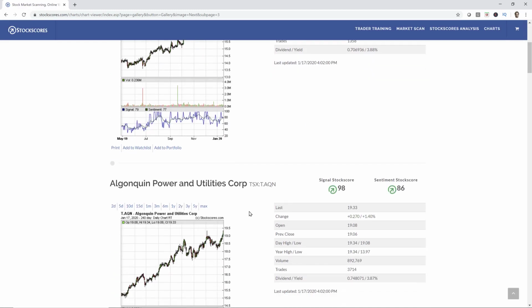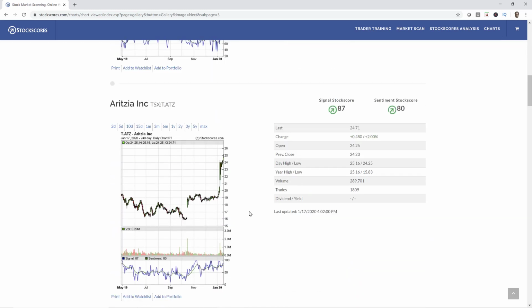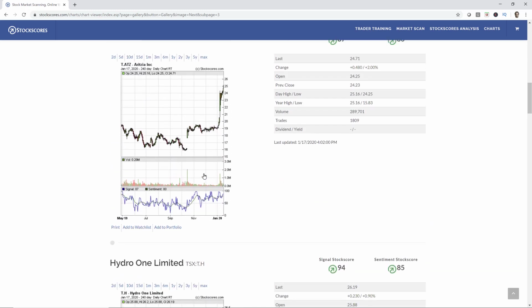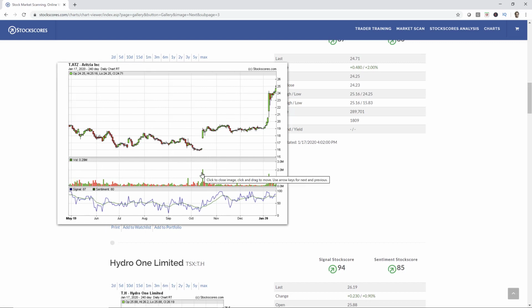This particular scan found 53 candidates. I'm looking for the good ones. Here's an example of a stock that I highlighted to the readers of my daily newsletter, which is available at tradescores.com. And I highlighted it back there when it first broke out. That was around $20, $21. It's gone really quite well so far, up about 20% already.